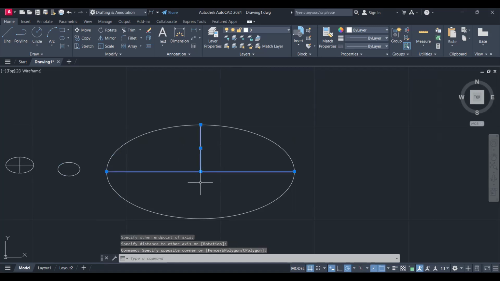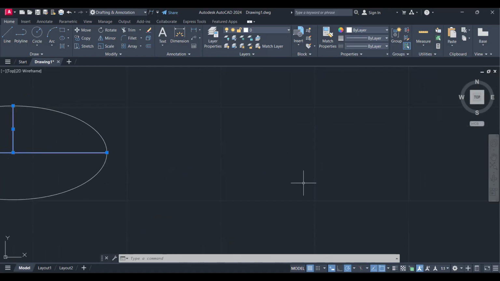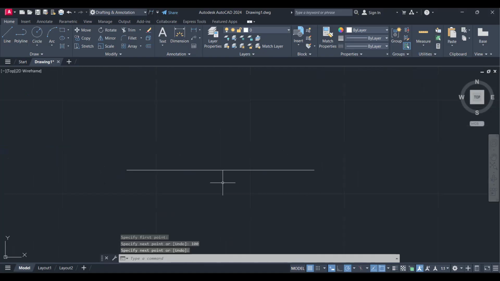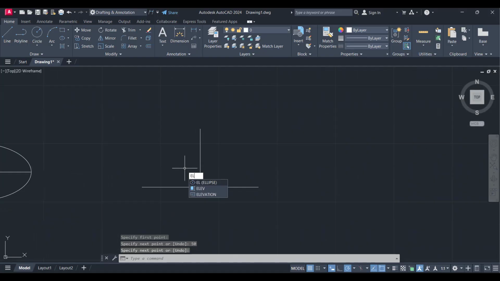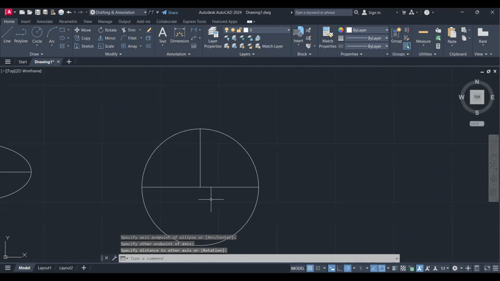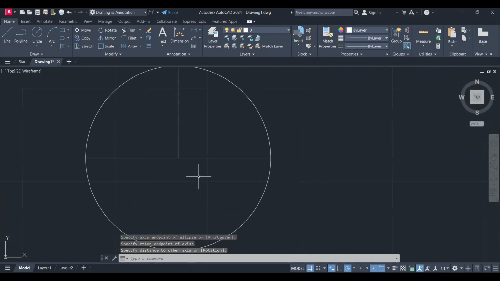Can I make a circle also by use of the ellipse? Yes or no? Yeah, correct. I can create a circle also by use of the ellipse. How can we create this? Enter the first point, this is your second point, and this is your third. And this shows like a circle. By use of the ellipse you can create the circle, but by use of the circle you can't create the ellipse. That's clear?